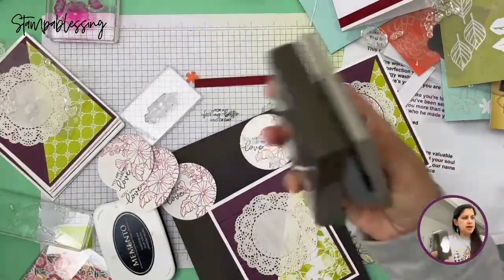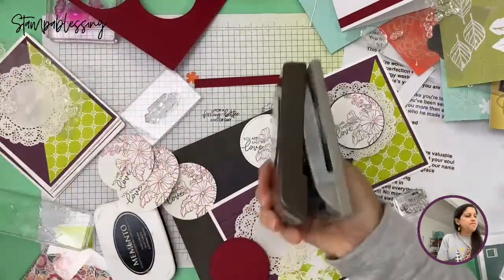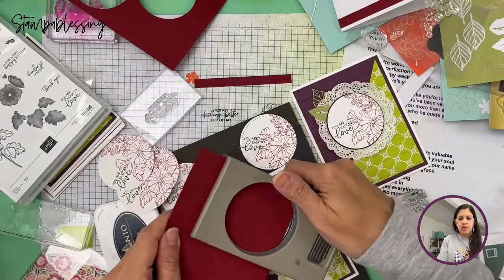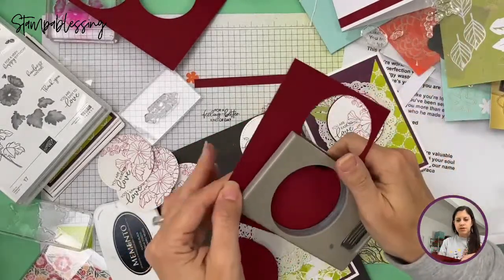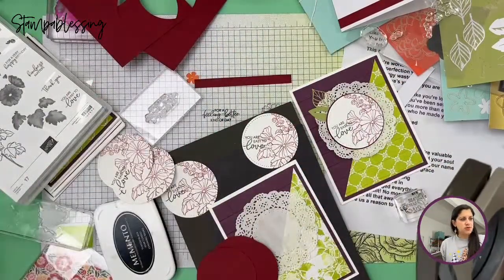Now, I do need to cut more of this. I'm using my 2.5 circle punch, and honestly, it works great with what I'm doing, and I already have my cherry cobbler ready for me, right? So that works. I don't know how many I made. 1, 2, 3, 4, 5. So I need 5 in total.